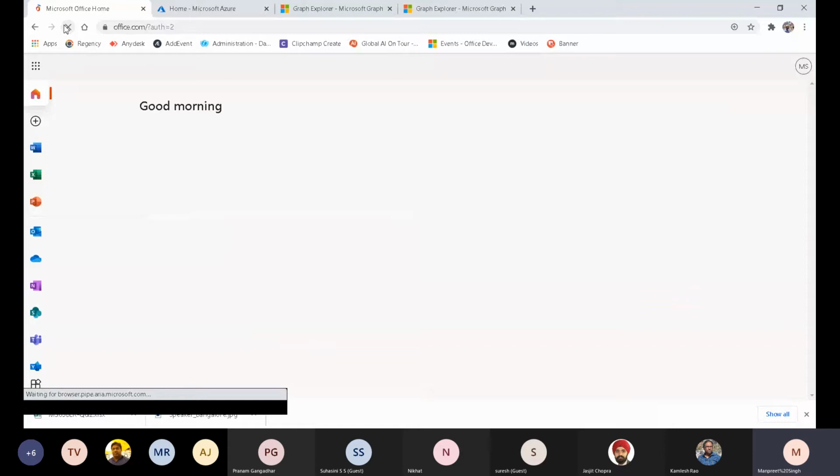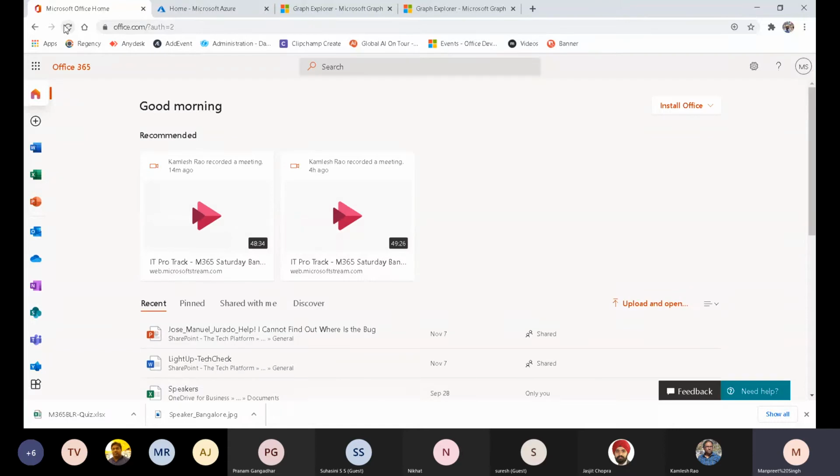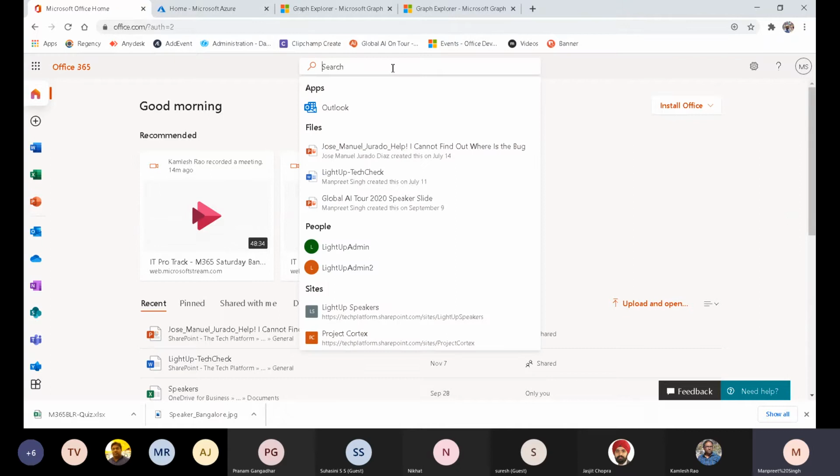And now you can add in more. You can add in your Planner, To Do, your company profile, your Teams channel, whatever you require, you can customize it. But again, I'm not stopping right there. The best part of it is you can actually add third-party tools, which is the play here. Third-party tools like Google Workspace, ServiceNow.